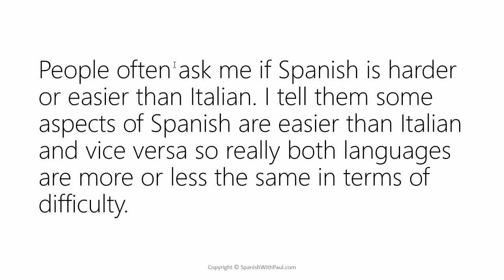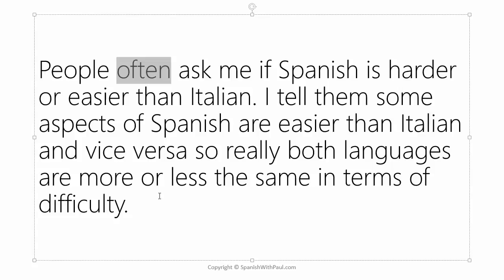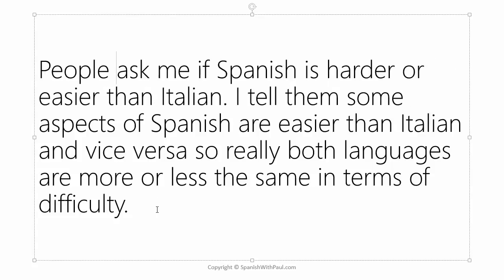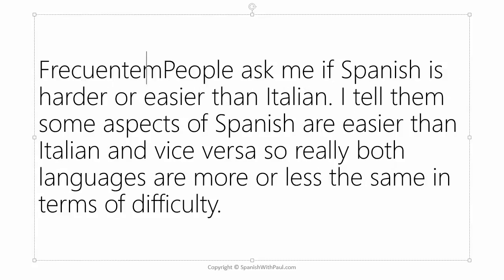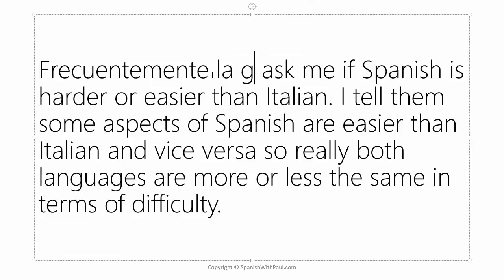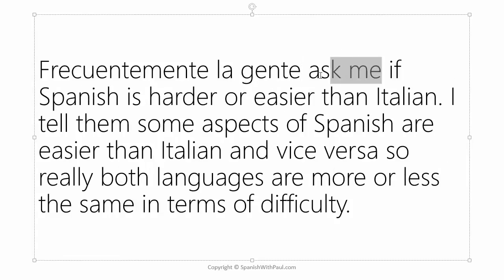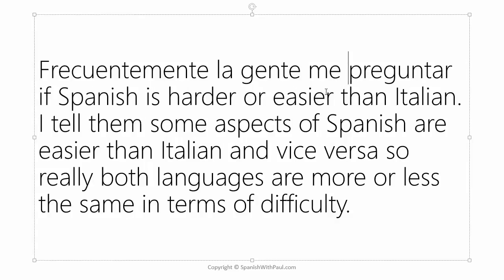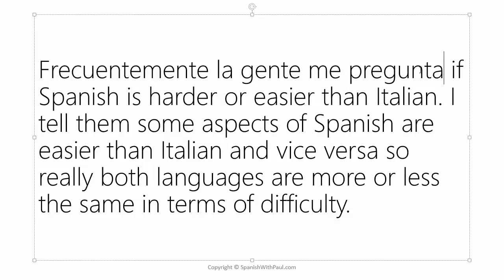We start off with a change in the word order because in Spanish you would throw this word way up front often. The way they say that is frequently, frecuentemente. And then the word for people is la gente, so frequently the people. The verb to ask is, well, there are two verbs to ask, but in this case, the correct one is preguntar. And in a future lesson, we'll explain why that is. And ask me would be me pregunta. We've kept this singular because we're referring to la gente, which is a singular word in Spanish.